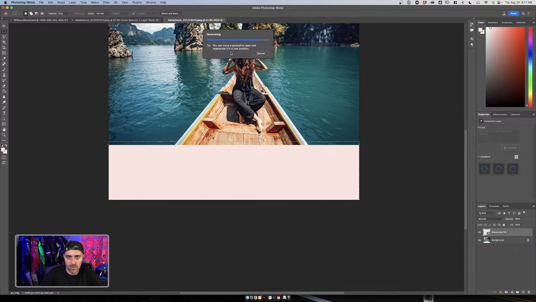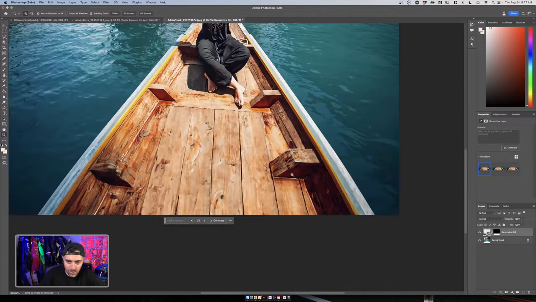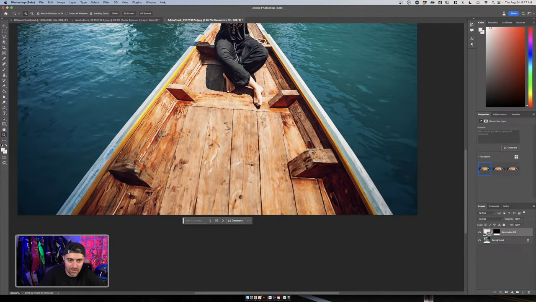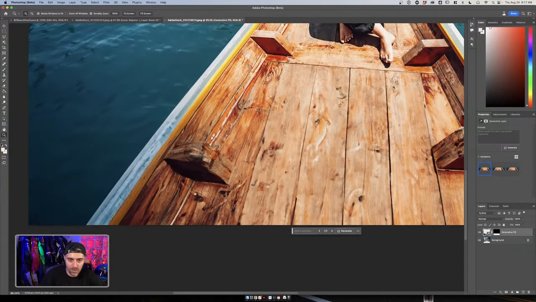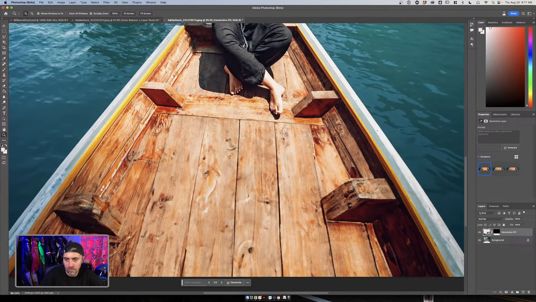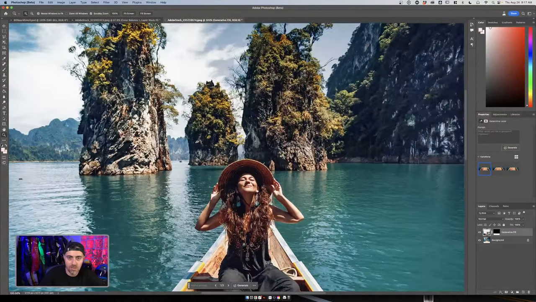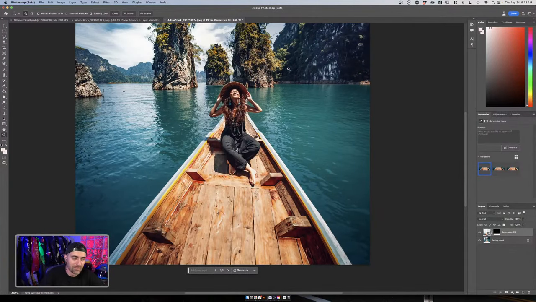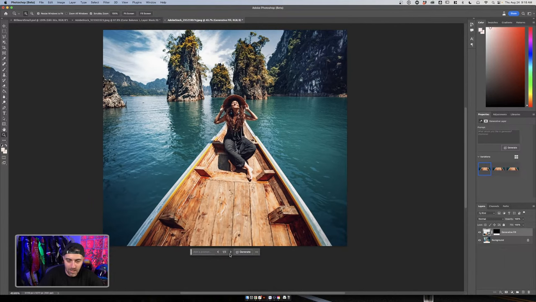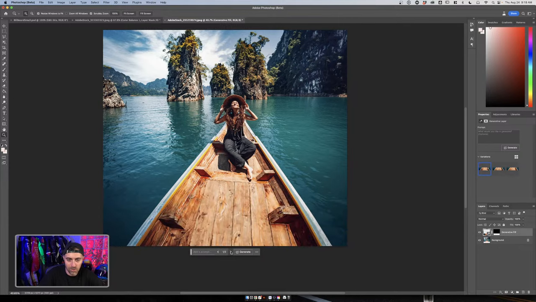And three, there we go, look at that. It's really hard to tell that this was just filled in; nobody's going to notice this. It also does a great job of keeping the focal length going in the image. You get a little bit of blur in the foreground while the subject is perfectly crisp, and then depth in the background. It's killer, pretty awesome. And if you don't like it, you can always generate different versions of it. You've got three options, and then you can ask it to do more as well.